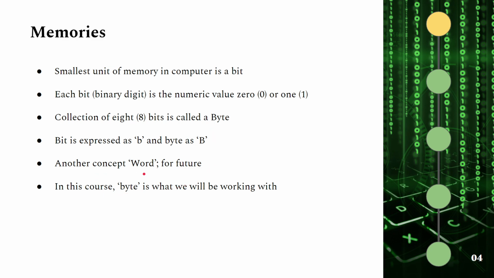There's another very important concept when it comes to memory, called a word. In computer science, this is a very important topic, and it largely depends on the computer's architecture or processor. But as we are still at a very primitive stage and this course is at a very beginner level, we will not discuss much about word. When you go to senior courses such as computer architecture or microprocessors, then you will need to understand the concept of word. But for now, word is not important for us. We will just discuss bits and bytes, that's all.